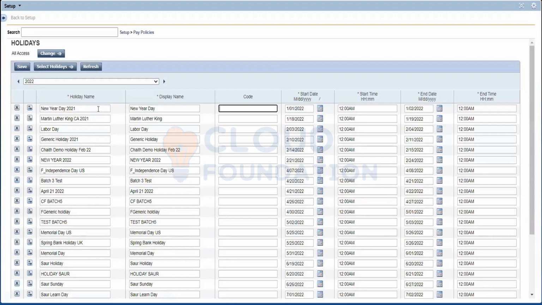Here we will have a holiday name, and we will have the display name, which should provide the Kronos, and then just the date. If it is New Year, it means 1/1 or 1/12. That is only in the name. If it is a state holiday or a national holiday or just a particular region's holiday, everything will be loaded here. And then this will be assigned to the payroll based on the region. So we'll have different payrolls for different states.